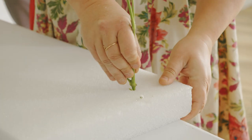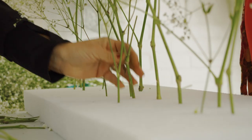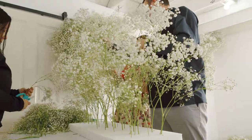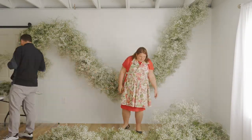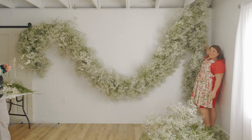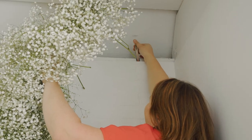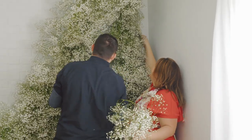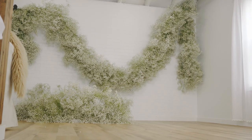What better way to add height than Floricraft foam with PolyRenew — this is going to give us the pizzazz we need for these low-lying ground installations. I love to share success stories of student designers who have used my techniques to propel themselves into designing weddings well over a hundred thousand dollars. The average wedding designer who completes the Big Dreams Virtual Installation Masterclass pays off the course after selling just one of the designs taught, and sees average wedding floral budgets increase by five to ten thousand dollars within the first year.